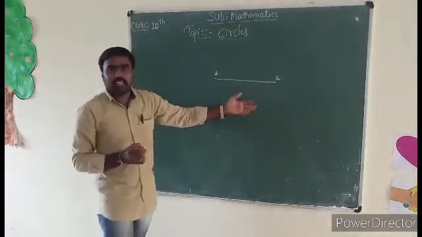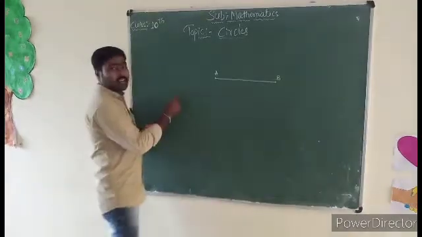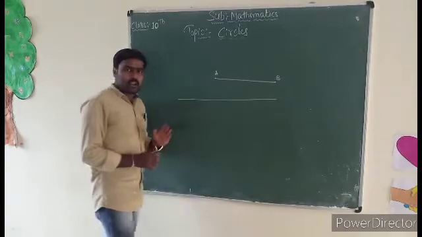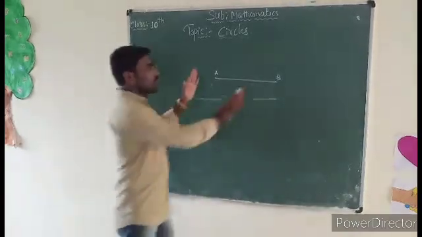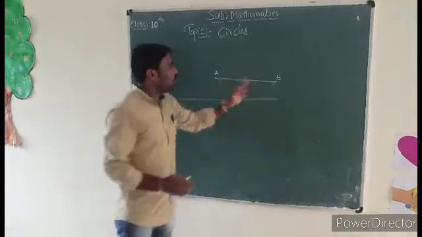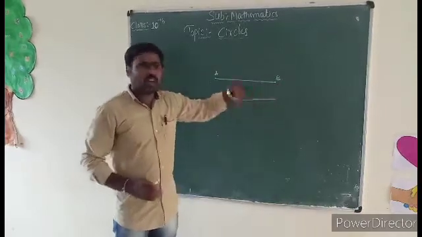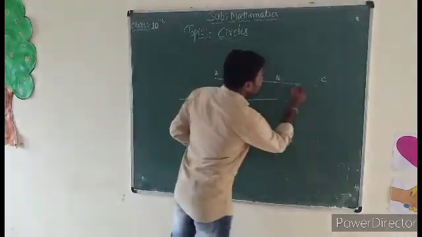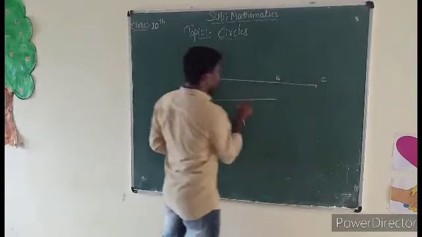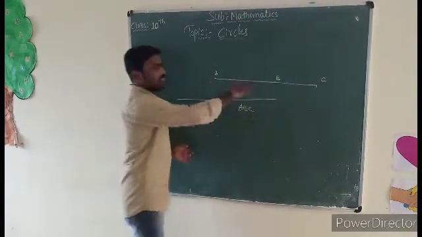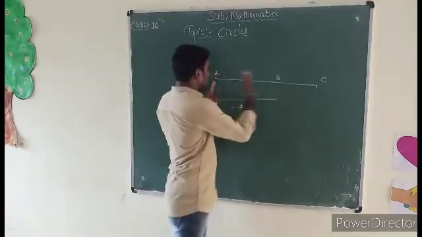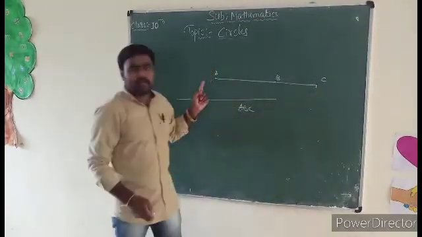You know the line segment. A line has a beginning point but no end point, so this is called a line. A line segment has two end points. Here, how many points did I draw? Two points. I will draw one more point, C, and join. What does ABC represent? Again it is a line segment because it has two end points; A and C are the end points.